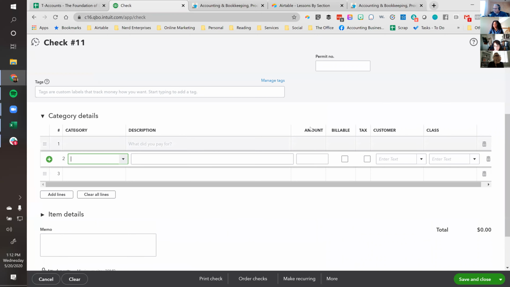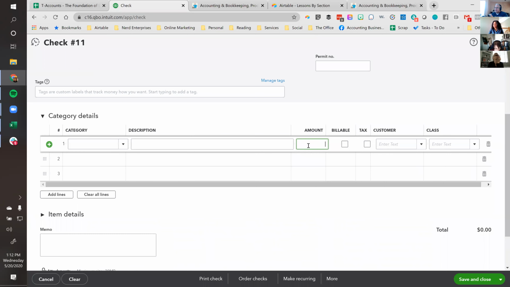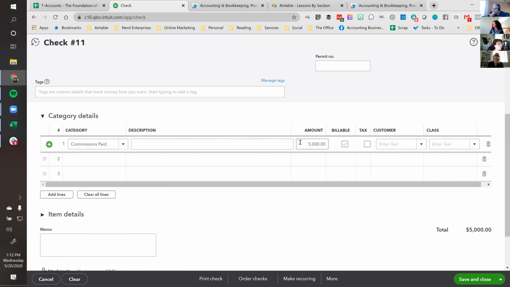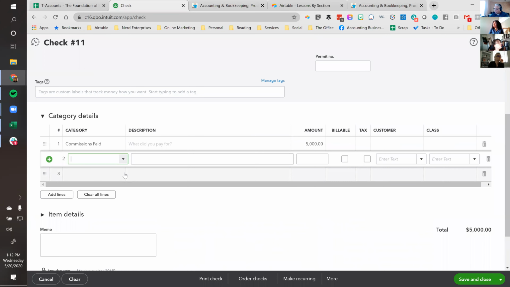Sometimes we'll do things where, a classic example that comes up a lot for me because I work with a lot of realtors, is we're writing a check to pay an agent their commission, and then we're holding something back. So I might record their whole commission expense here, and let's say the commission they earned was $5,000, but I'm recouping some kind of insurance premium or something like that, and so this might come in as a negative. Maybe I'm holding back insurance or a transaction coordinator fee. There's a lot of this kind of stuff. So their net check is only $4,750.